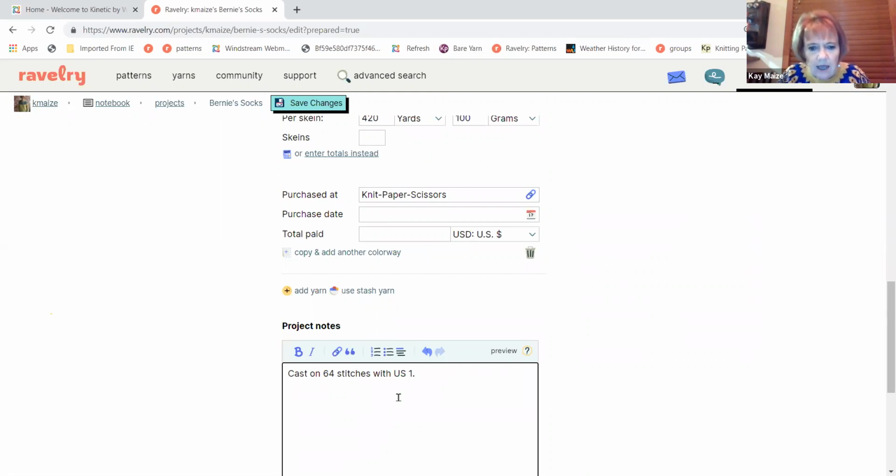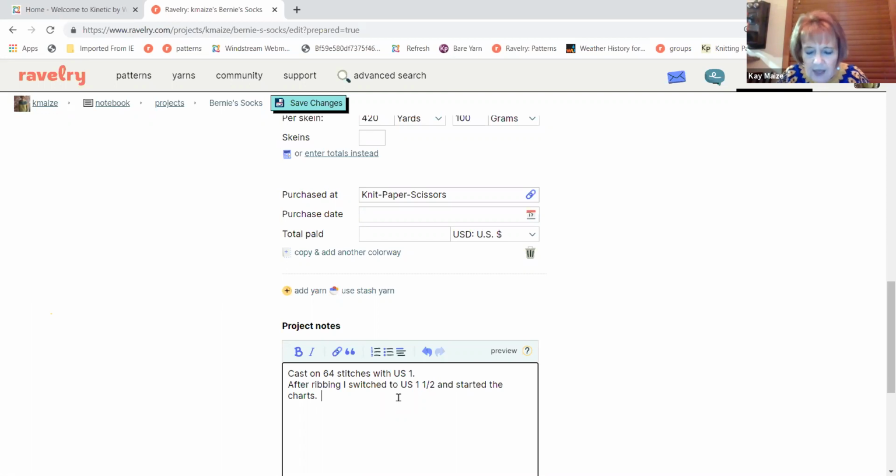And then after ribbing, I switched to the US 1.5 and started the charts. Because this is a stranded pattern, it has you going up some in your needle size, because stranded is tighter than your stockinette.